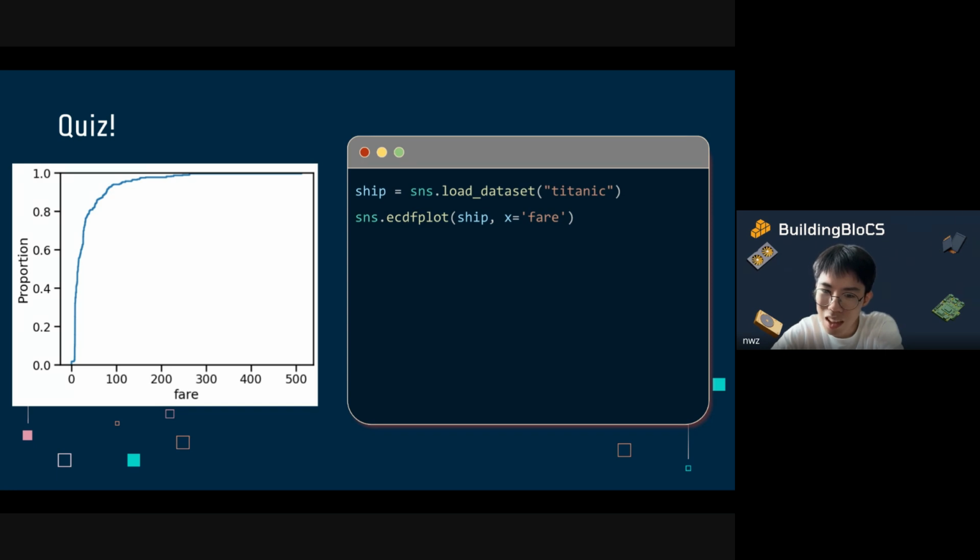So the 11 people who voted that sns.displot is axis level, did I teach too quickly? Am I too fast? Just checking. Too fast, too slow, just nice?